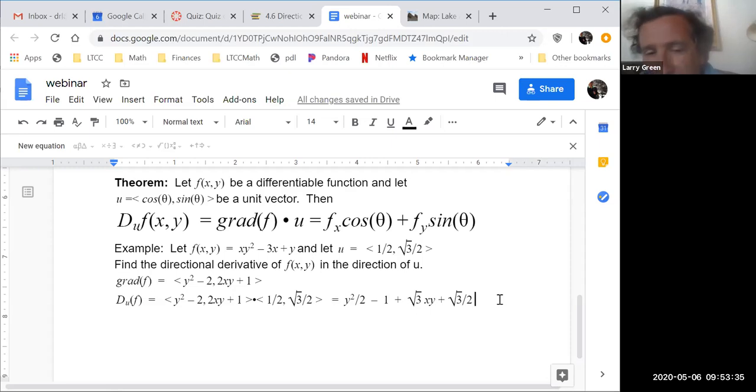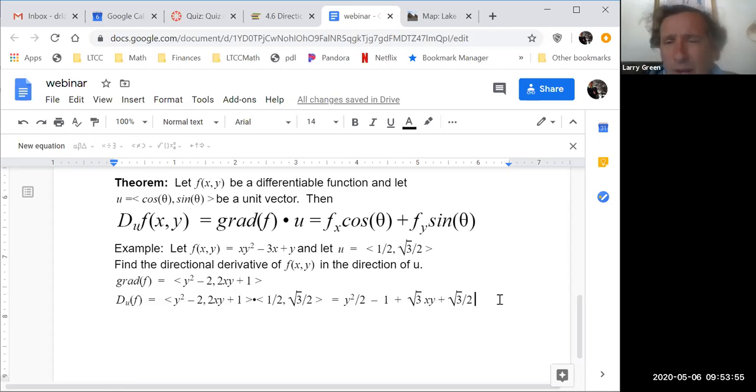Okay, I don't know if I'll have to do an example of this, but if we wanted the directional derivative and we wanted to evaluate it at some value x comma y, then you just plug in x and y at the end and you get the number. Y'all see that? So if I gave you a value for x and y, you plug in.